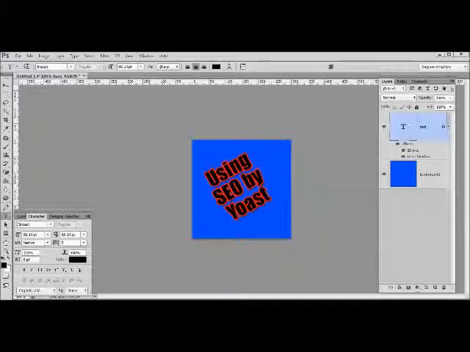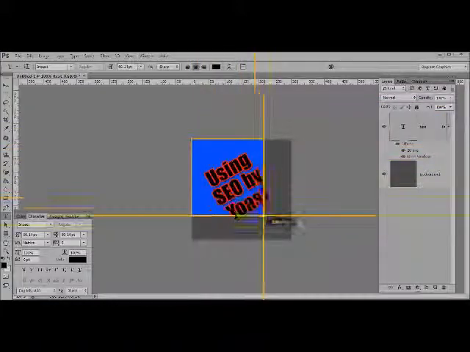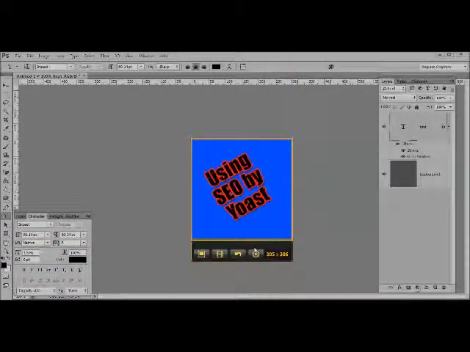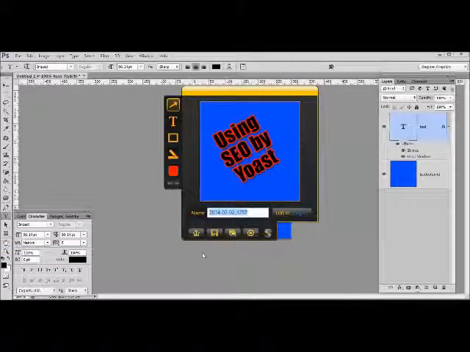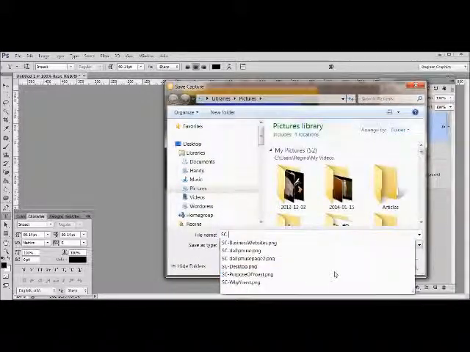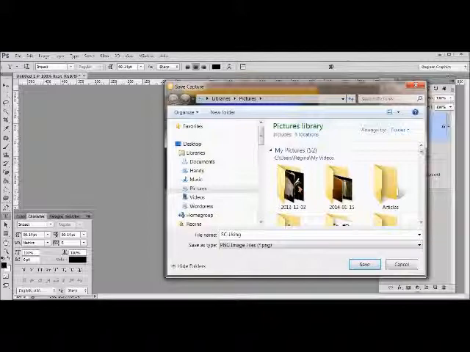So let's go back up to Jing, and we're going to click on the capture. Whoops. Redo selection. Here we go. And okay, and then we're going to capture image and save, and this one is going to be SC using Yoast.